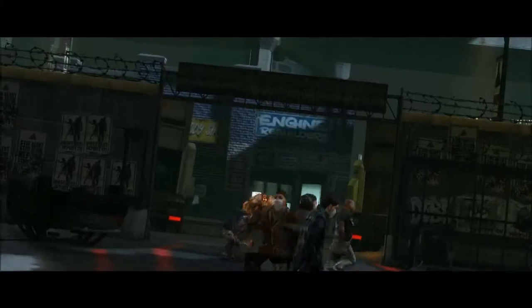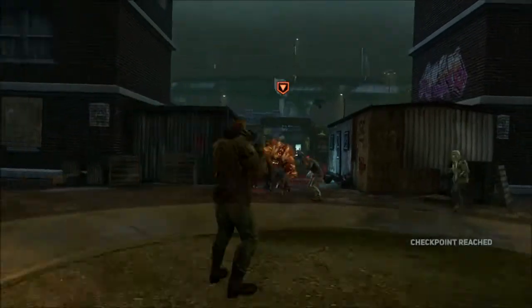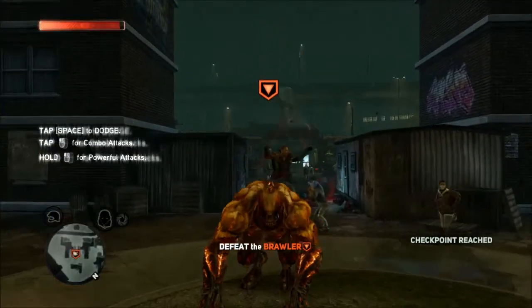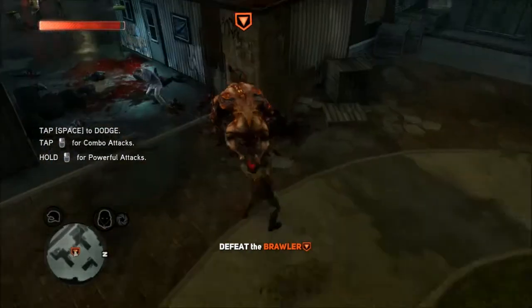Whoa! You got a pretty mouth. Currently he's Wolverine. Currently I switch back. Okay, he's a brawler. Tap space to dodge. Tap for combos. Okay.